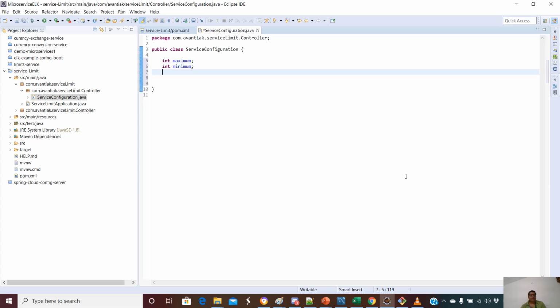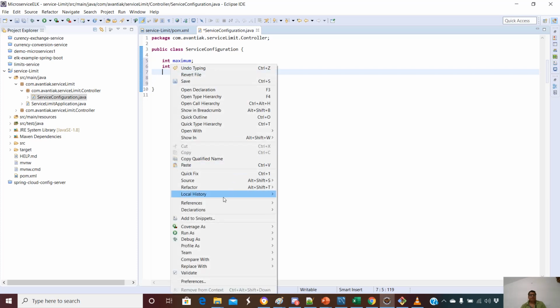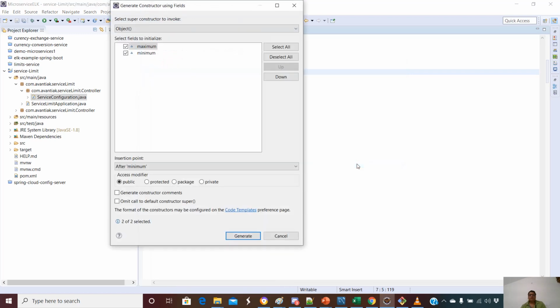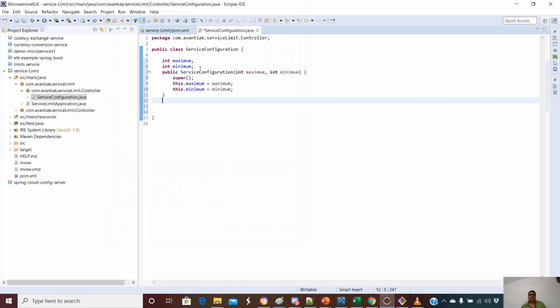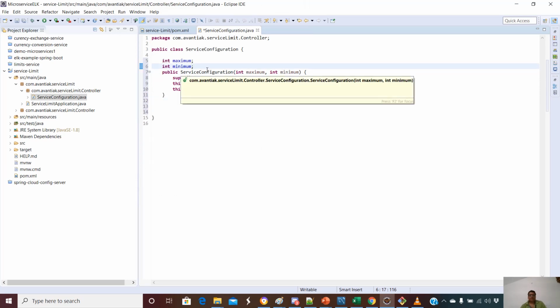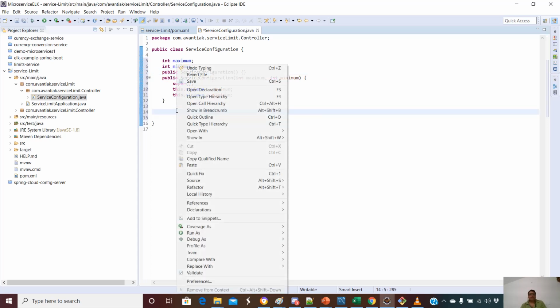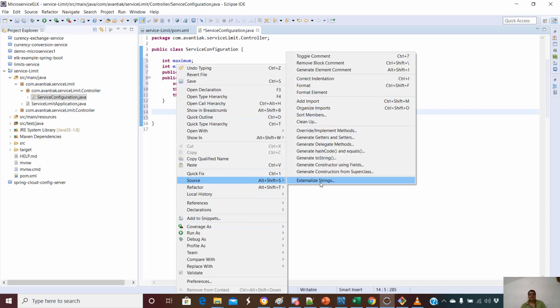Here we basically make a default constructor, generate the fields, and add getters and setters.